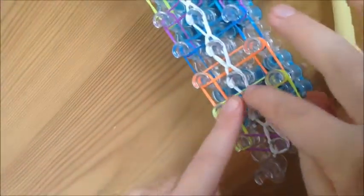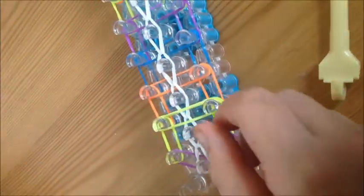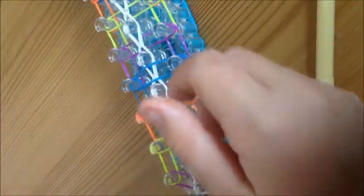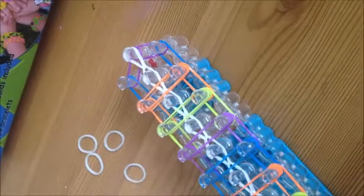So now you're going to do them again, the straight flat ones, but this time you're going to do over these. So yellow, orange, blue and purple. Okay, so we're just going to fast forward that. Okay, and then just place the last one there. Okay, so I already had my loom flipped, so you're just going to flip the loom basically and pull back the white rubber bands and grab the purple or whatever colour you started off with.